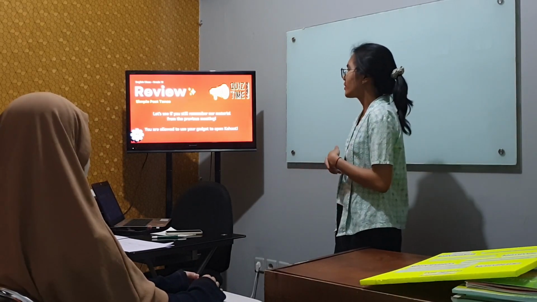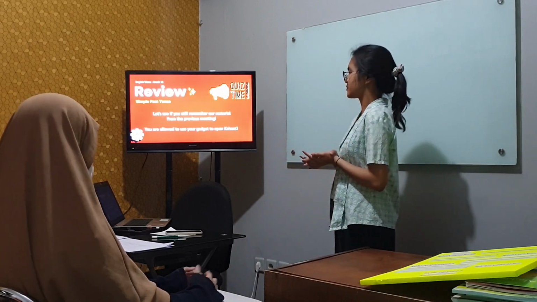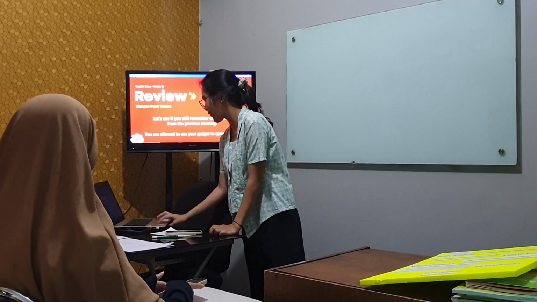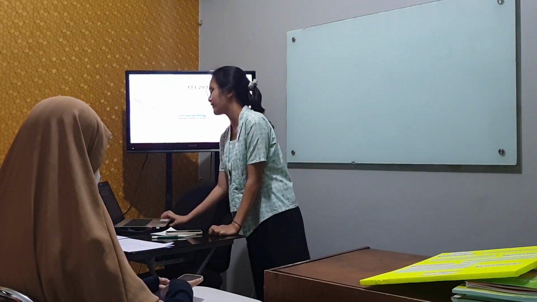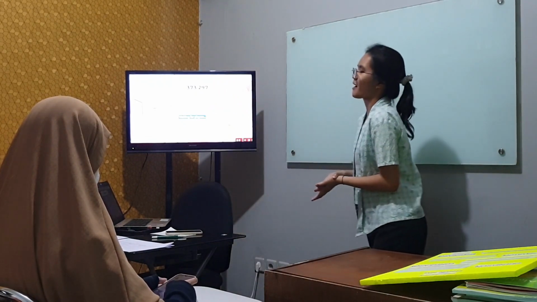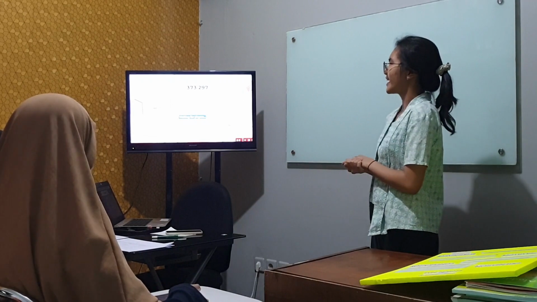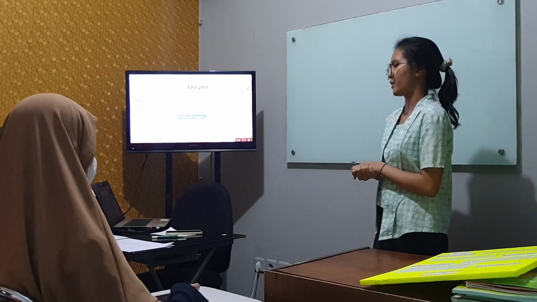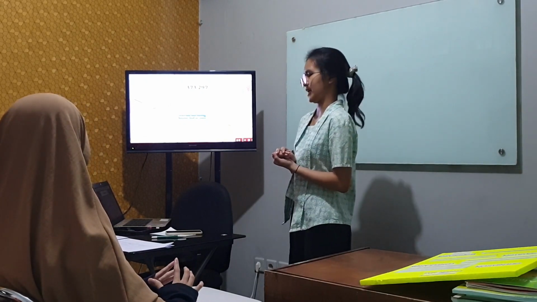So we're going to use our Kahoot. You guys can open your phones, your gadgets to enter the code. However, I will ask you to use it wisely, because if I find you opening another app or website, I will have to take your phone away. Okay? So this is the code 373297, or you can scan the barcode. We will start in a minute, waiting for players.